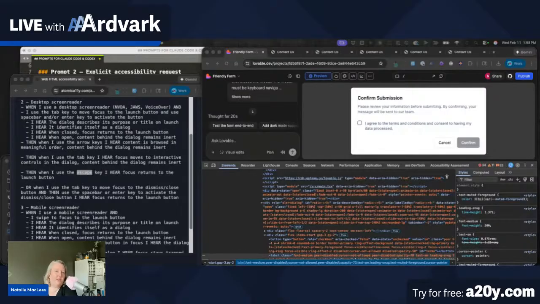They miss the focus management all the time. They miss having it be an ARIA dialog that actually has an accessible name. They miss having it be a semantic dialog element when that's an option. And they miss the escape key. It gets missed a lot. Most of the time that doesn't even work.